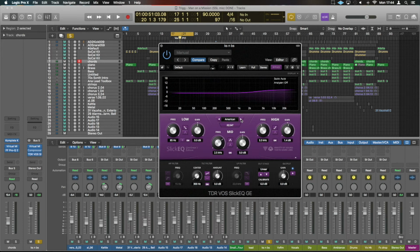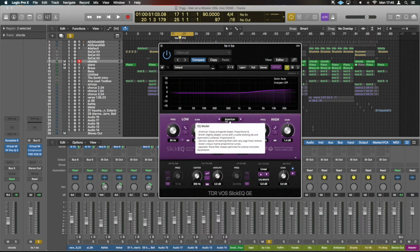So some key things to note about each type. So what we can do, we put the little question mark on here, and what this does is show us some key things that are happening when we highlight things. Really great for learning the EQ. If we put that over where it says American, it will show us what's going on differently. So we've got American, classy and gentle slopes.